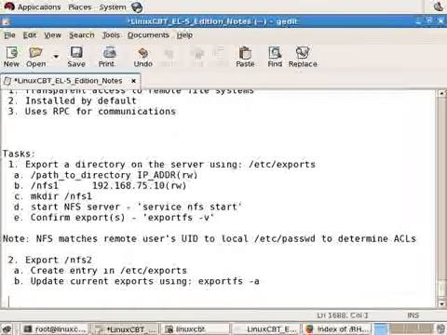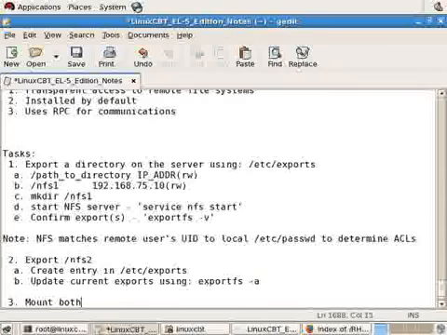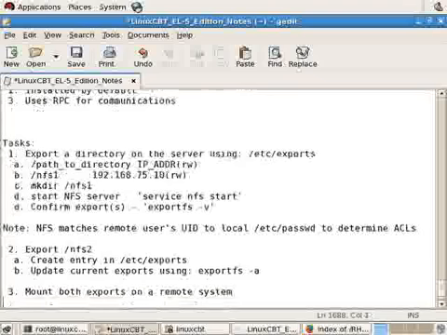So then our third task, the next logical task, is to mount both exports on a remote system.